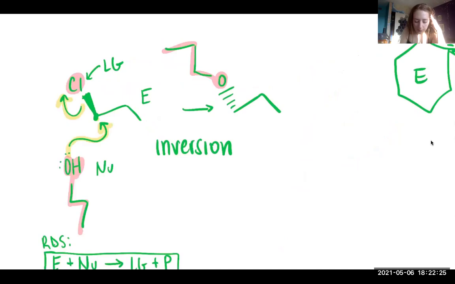A double arrow means 2 electrons are moving. A single arrow like that means 1 electron is moving. This oxygen is kicking out this chlorine, and it's kicking out the chlorine and both of the electrons with it, okay? Well, this lone pair is coming in. So this entire portion here is leaving. This bond is being broken, it's leaving. What's coming in is this oxygen, along with the chain that it's a part of, and it's coming in here. Now it's attached, okay? Hopefully that's more clear.